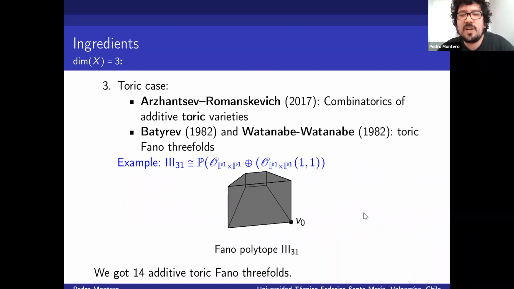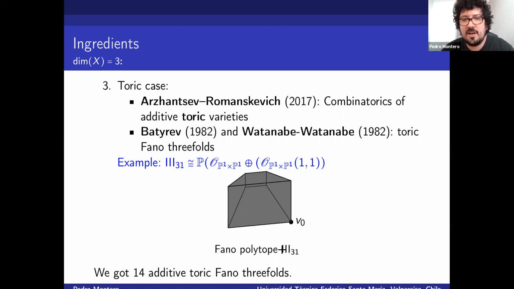Well, then you can start to look at some special varieties. The first kind, of course, very nice Fano varieties, are toric varieties. So there is a classification of polytopes, fans, that we also saw this morning during Liana's talk. So there is a very nice and explicit description of all possible smooth toric Fano threefolds. You have 18 of them. And there is a quite recent result by Ivan Arzhantsev and Roman Shafarevich that says how to characterize additive toric varieties in terms of their polytopes.